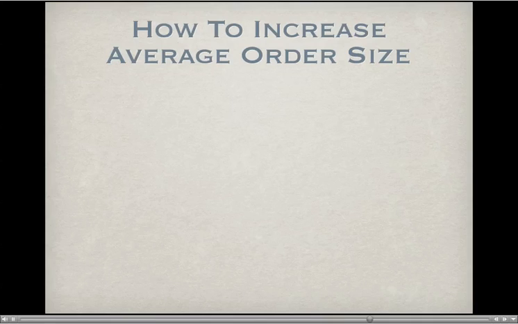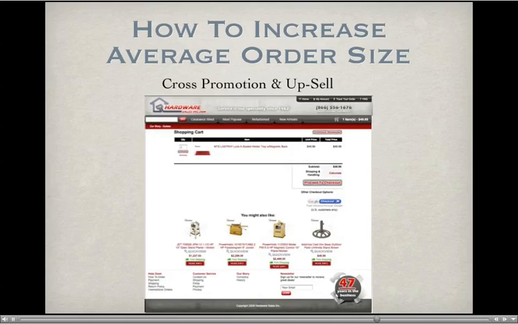Average order size. If you're holding it steadily at a 2% conversion rate after dozens of changes, you might want to try increasing the average order size instead of focusing on changes to increase conversion. If you see you have around 200 buyers each month, increasing the average order size by 10% could mean $2,000 more in revenue. So how might we go about increasing order size? Number one is cross promotion, and the second is upsell.